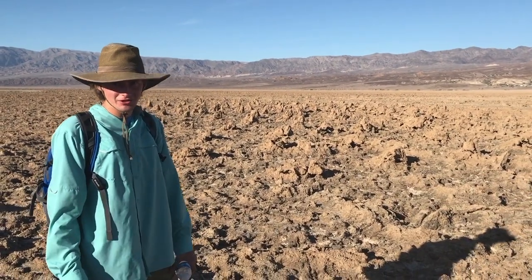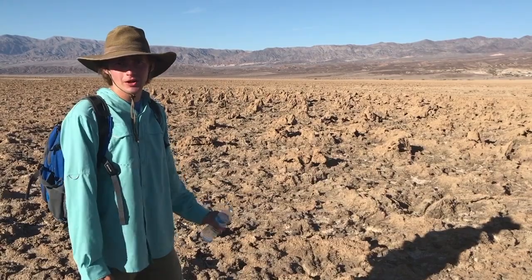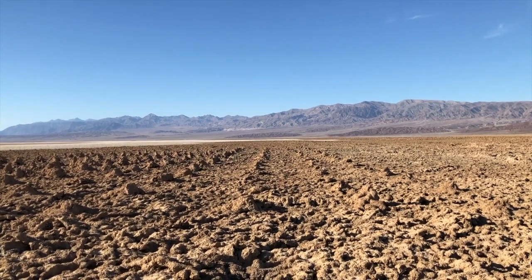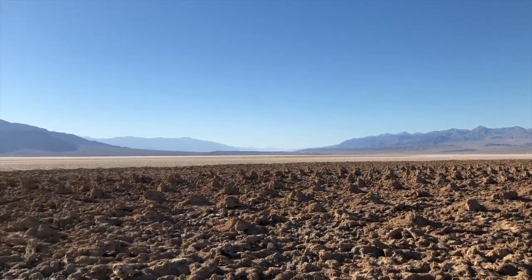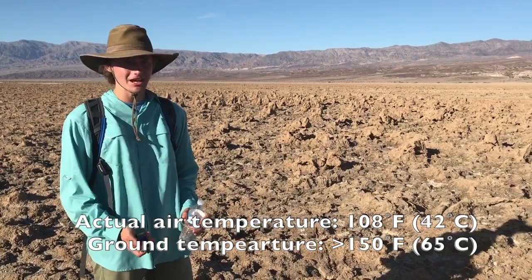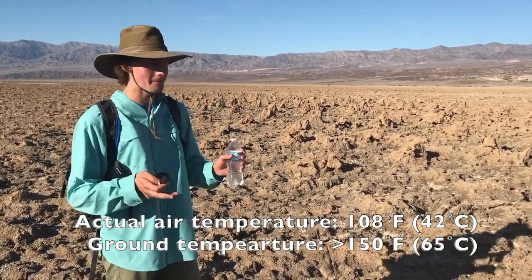Hello and welcome to Better Geology. I'm Andrew Dunning and I'm out on the salt pan of Death Valley. Behind me are some historic mounds of mud. These mounds of mud are interesting because they've been scraped up off the ground by laborers as part of the borax industry. The borax industry is what made Death Valley famous, and out here on the salt flat it's really harsh conditions. It's the middle of summer, it's 105 degrees out, and I'm just going to do this really fast because it's really bad out here.